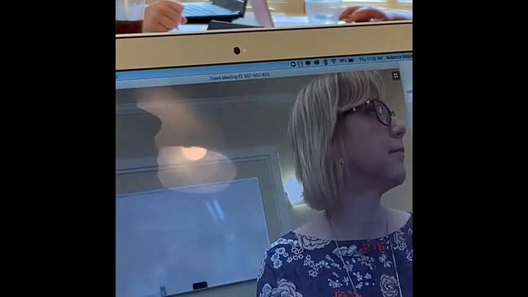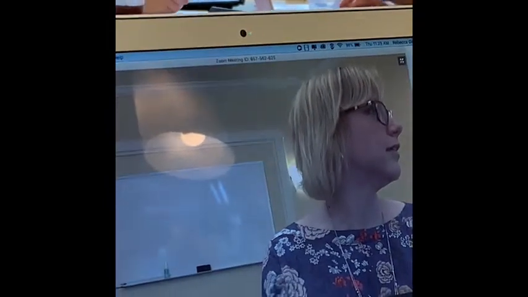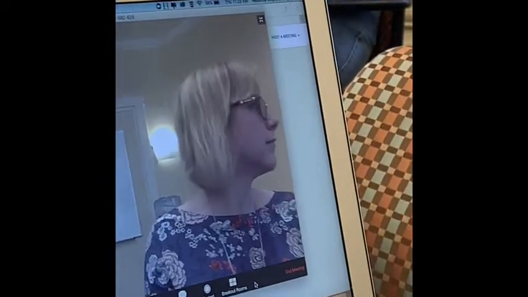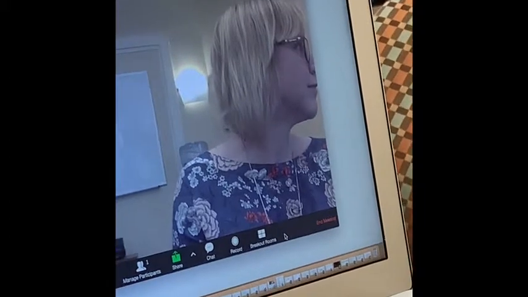Now, it saves it to your camera roll. Oh, good. Oh, that's cool. I would like to see, can you try that, Kelsey? Because I'd like to see where it saves it on a Chromebook. Does it give you an option to save it to Google Drive? No, it doesn't give me an option to record. Okay.